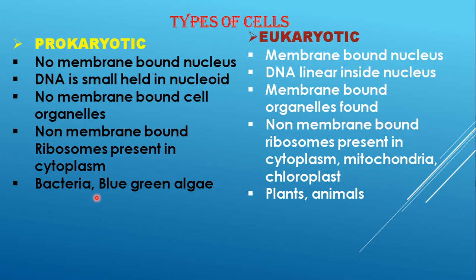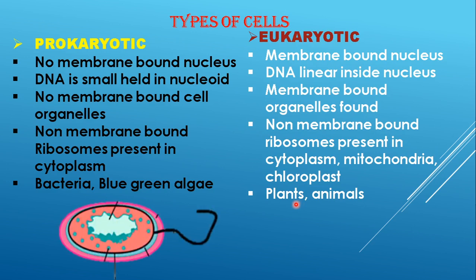And blue-green algae, which are now called cyanobacteria. Earlier, they were placed under plants, under algae, but seeing their prokaryotic nature, they have been placed separately, and we call them cyanobacteria now. Whereas eukaryotes, you will find in plants and animals. Animals can be unicellular or multicellular. Likewise for plants, some are unicellular, like Chlamydomonas, which is a unicellular plant. And higher plants, angiosperms, gymnosperms, flowering plants around you, all of them are multicellular eukaryotes.